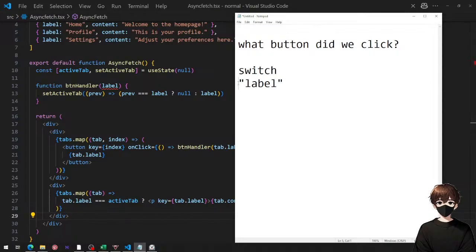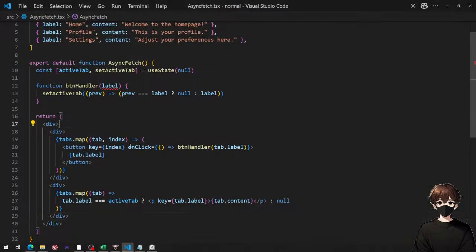And then if the label is equal to home, then we want to return the corresponding content, like the tabs content. This is what I wanted to do. And then I wanted to include that in a button handler.